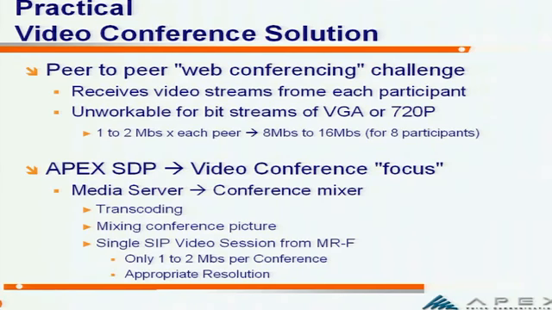What we do is we take care at the media server level, we do the transcoding, we do the mixing, so that we can deliver to each endpoint, whether it's SIP or WebRTC, from the MRF, the appropriate resolution with the 8 tiles all mixed in, so only requiring 1 to 2 megabits per second per conference.